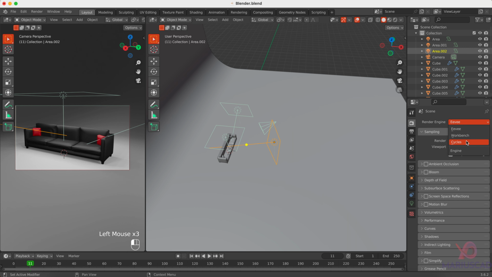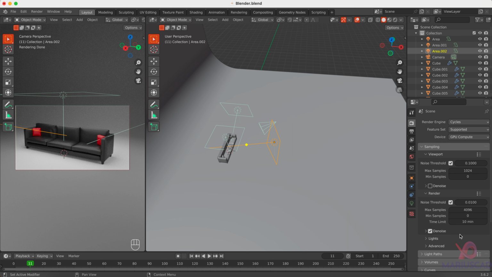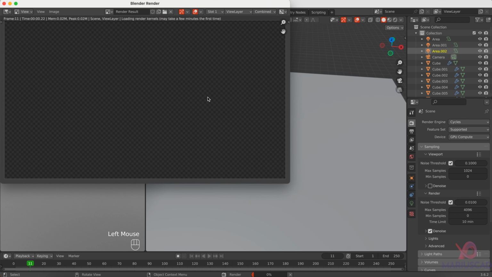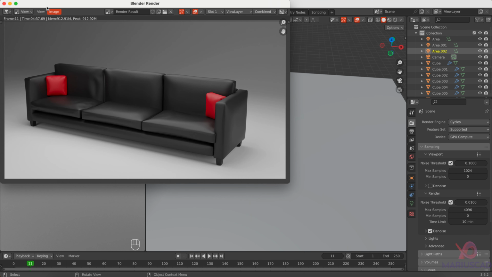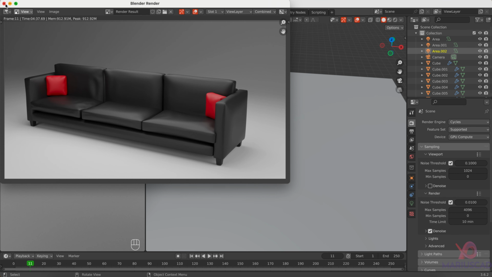And after that, let's go here. Let's select the Cycles engine, GPU compute, 10 minutes, 600 seconds, should work well. And after that, let's render the image. After the final render is done, I'll go to the image, save as, and I will save the image. After you save the image, you can close that bar. Right click, join areas, and our scene is done.